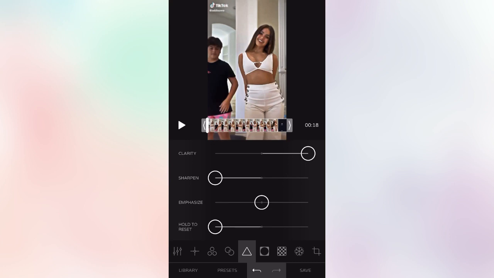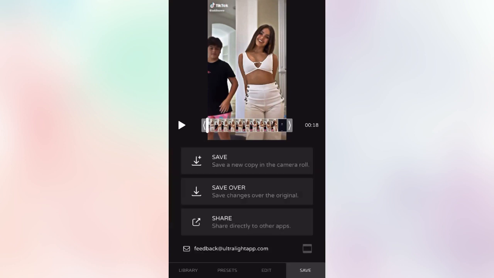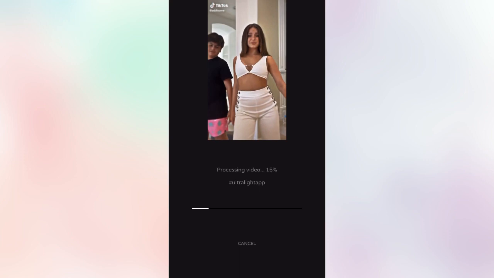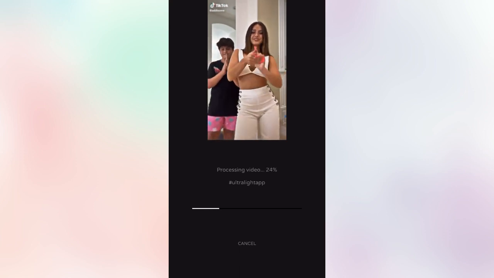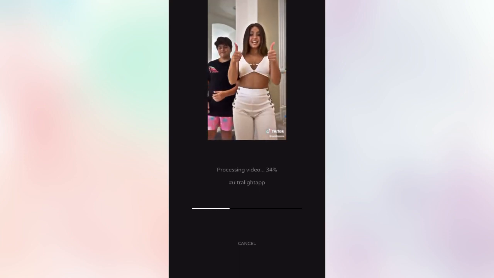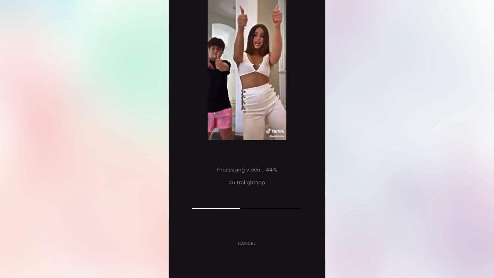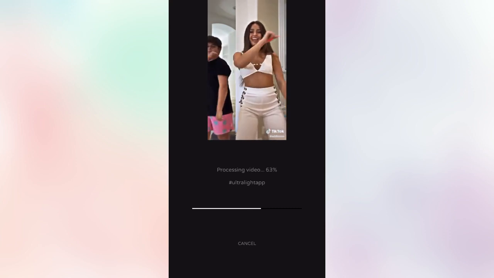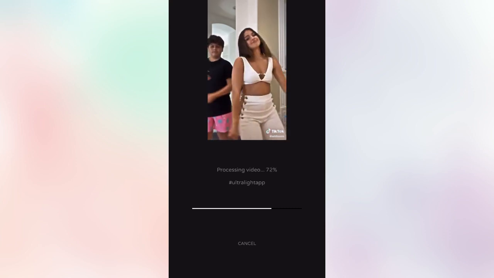I personally like to bring it all the way down, but when you bring it all the way to the top, it has all these bumpy lumpy things, and I don't like it. You may like it though, so that's just how I like it. Then you can go into the little save icon, which is the 4th button across, and click on the top one which says save something. These apps take forever, and I'm so sorry about that. I don't know how I can make it speed up for you, you're just going to have to bear with me for a second.